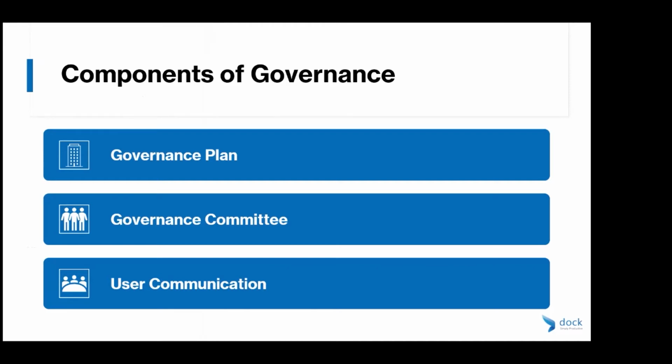The first one is your governance plan. This is essentially the formal document that serves as an official guideline for governance. Basically, like I said, it's the do's and don'ts of your SharePoint environment. This can be as complicated or simple as it gets. Basically, however much you're using SharePoint is however long your governance plan needs to be.